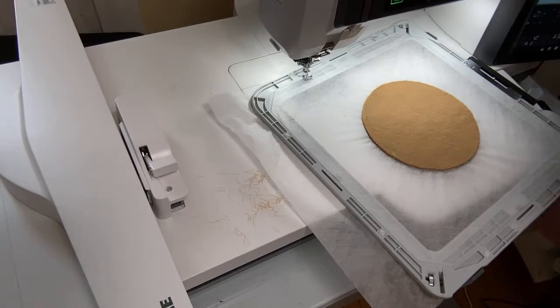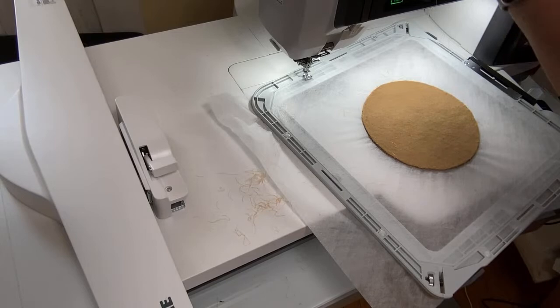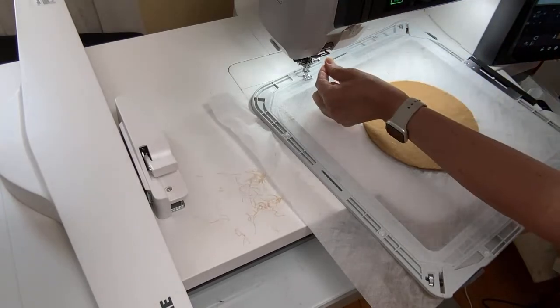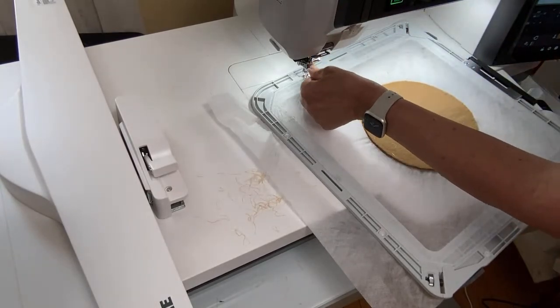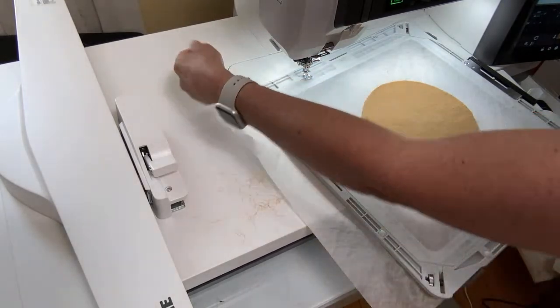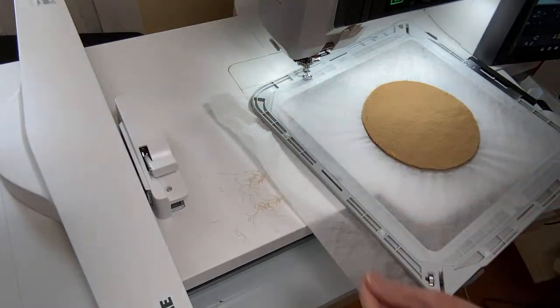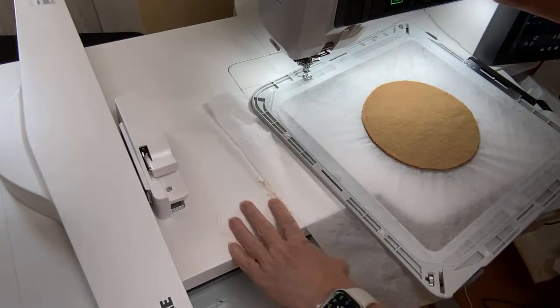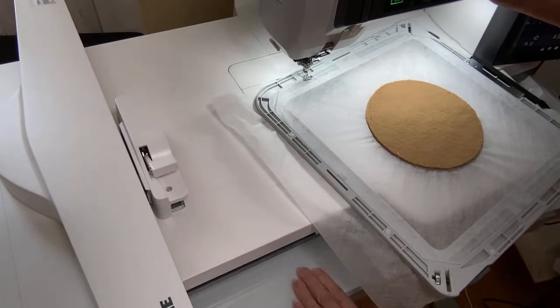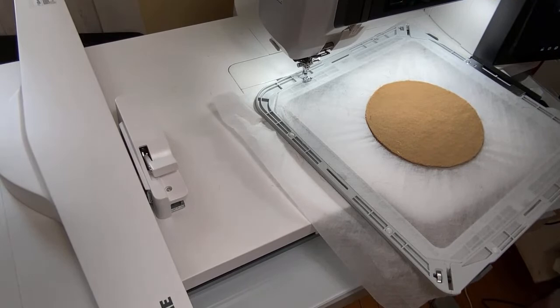Rethread everything. Yep. Rethread everything. And that is what I'm going to do next with the top thread, because you never know. But yeah, gosh, when I work with metallic thread or specialty threads and it starts to make a noise, boy, you know that is going to break. No, it is. You know it is.